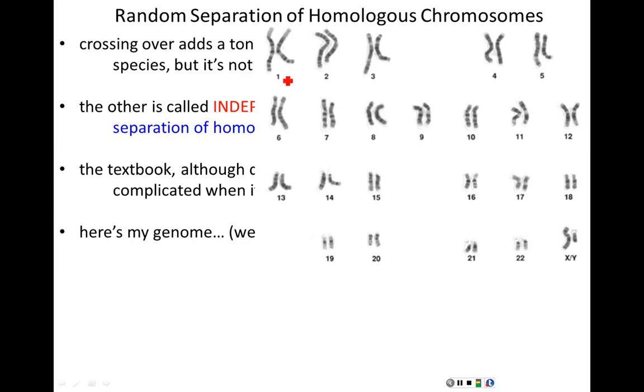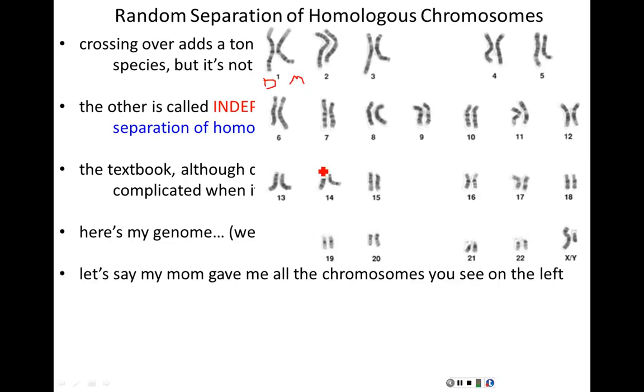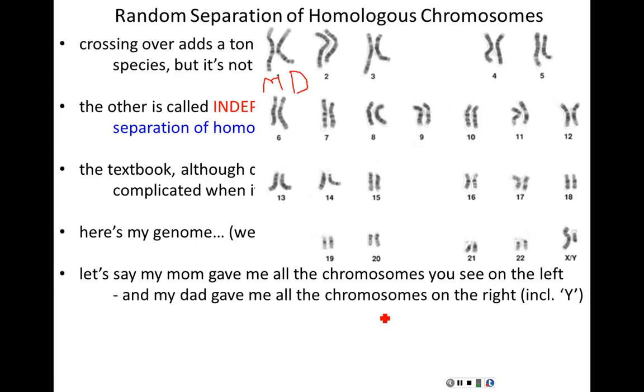Let's assume, for the sake of argument, that every chromosome you see on the left of the pair came from my father, and every chromosome you see on the right of the pair came from my mother. And as you can see, I got ahead of myself, so let's scratch all that and stick to what the notes say, make it easier for everyone, and say that mom is on the left and dad is on the right. Okay. And that's for every single chromosome pair that you see.